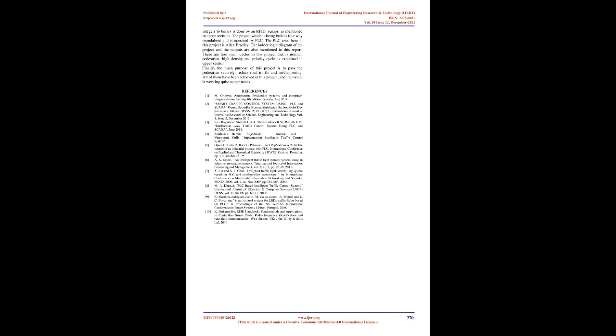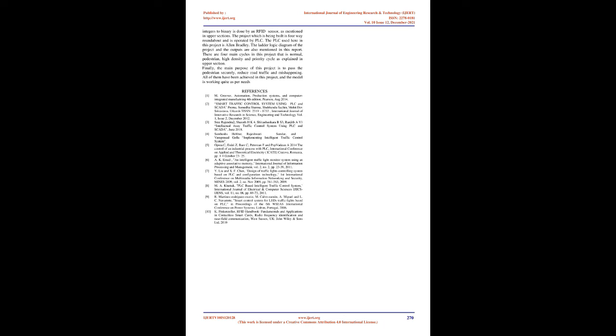2 Pedestrian cycle. The output of the pedestrian cycle is shown below. Here, when we need a pedestrian signal green, we press the start pedestrian push button. This will start only when the normal cycle moves from green to yellow. The green light blinks for 10 seconds, and after that, lane 1 red signal, lane 2 red signal, lane 3 red signal, lane 4 red signal, PDS1 green signal, PDS2 green signal, PDS3 green signal, PDS4 green signal. Normal cycle after pedestrian cycle: lane 1 yellow signal, lane 2 yellow signal, lane 3 red signal, lane 4 red signal, PDS1 red signal, PDS2 red signal, PDS3 red signal, PDS4 red signal.